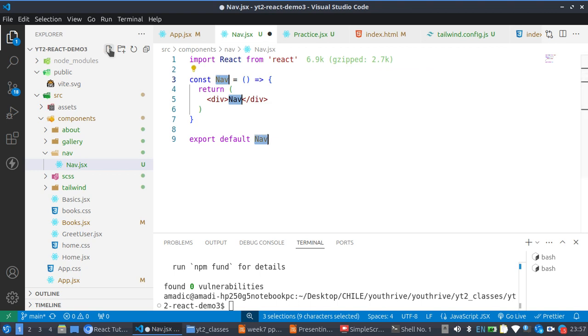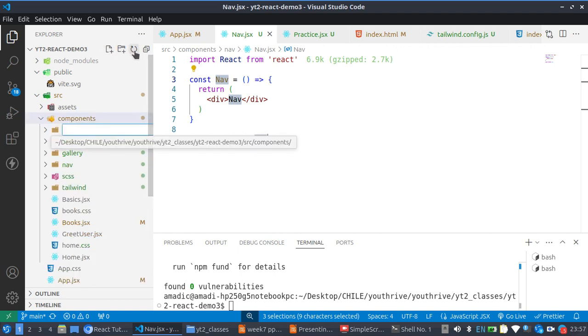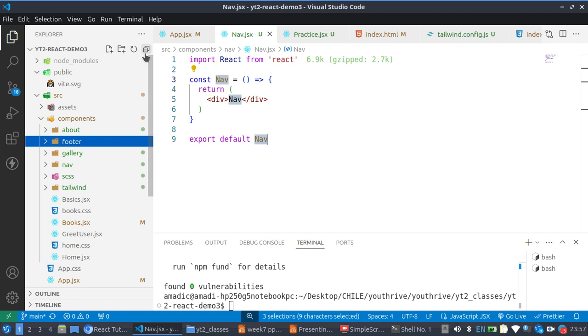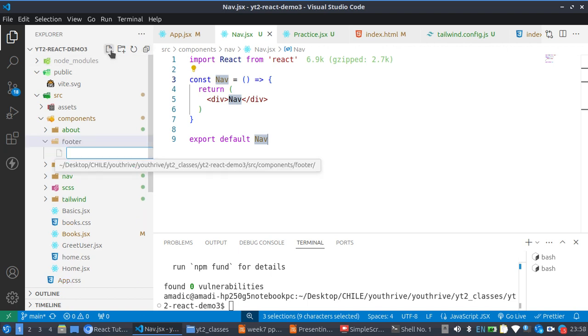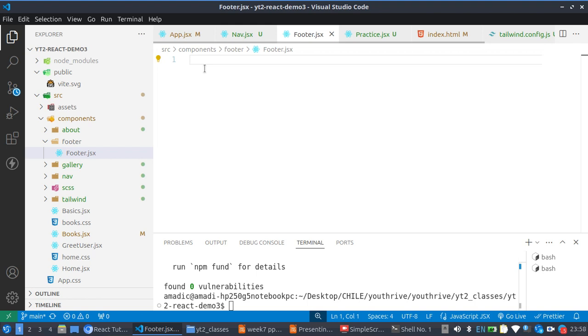I click enter. Do we have a footer component? No. So I'm going to create a footer. Then I'm going to create the footer component now. Footer.jsx. Hit enter. Then RAFCE.